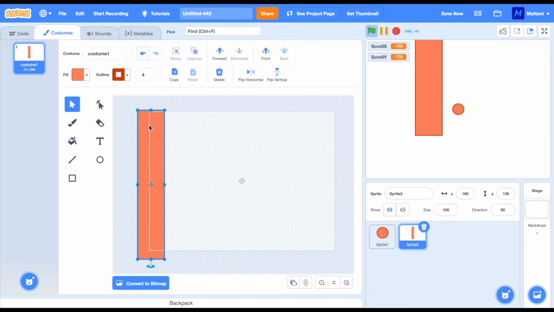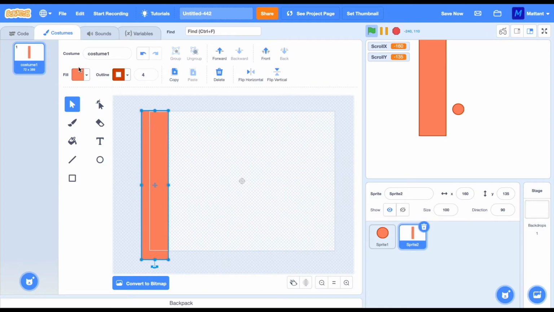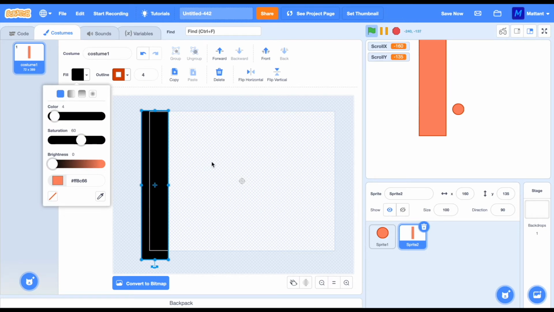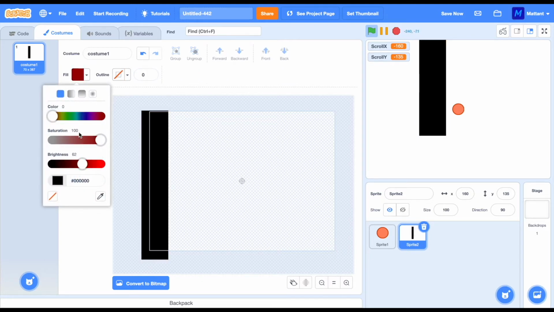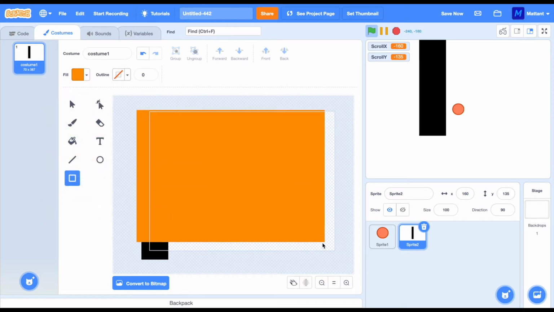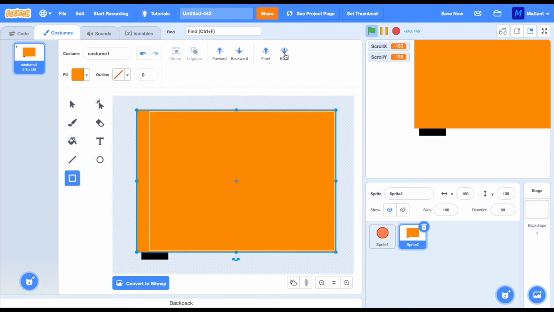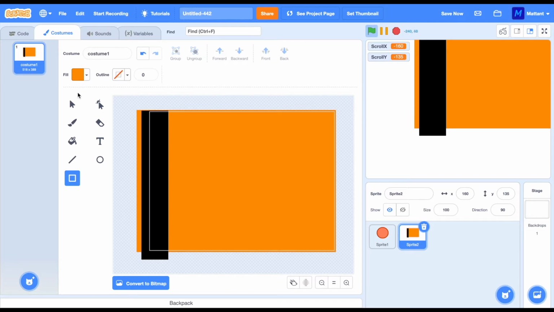So let's just make it similar to what we did in the last maze game. Make it black at the borders. Let's just remove that. Make an orange background. We're going to fix that, don't worry.